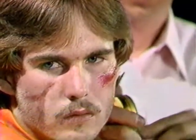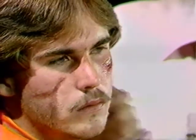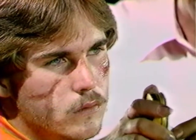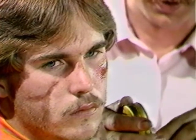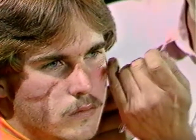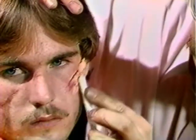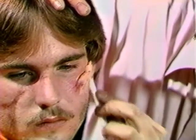Next thing we're going to use is called Mortician's Wax. It comes under several product names: Derma Wax, Scar Wax, Nose and Scar Wax. It's just a real soft wax. So as this gets a little tacky, just spread this on. It's a little like spreading a peanut butter sandwich.